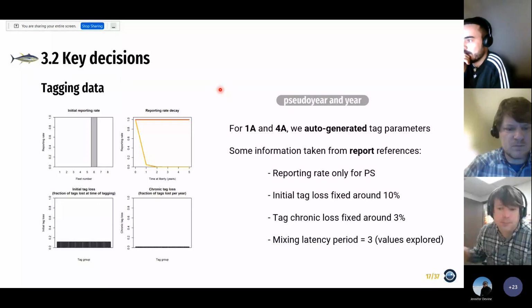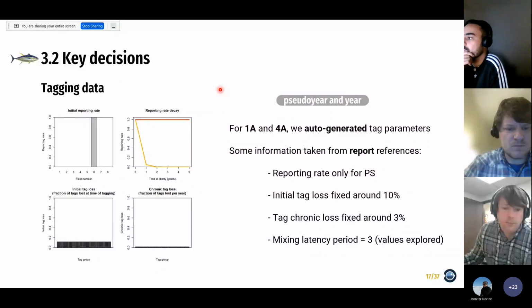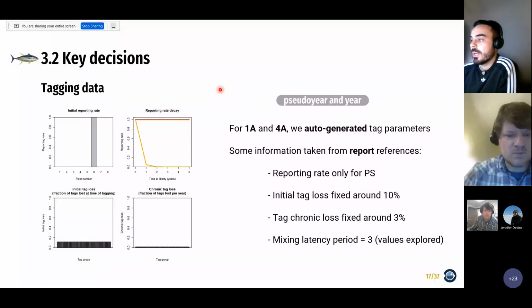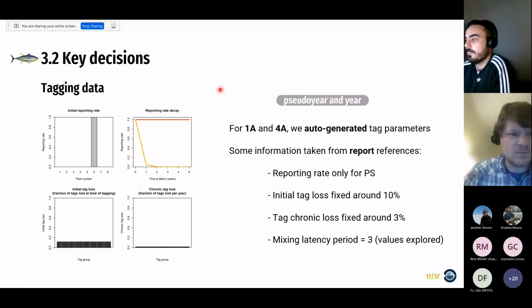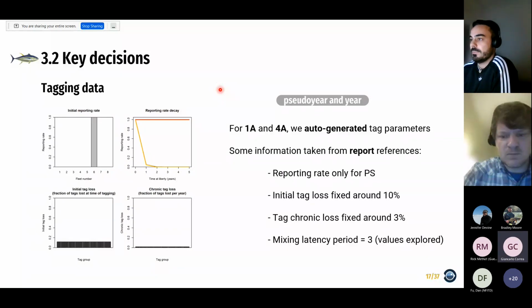Well, as I understood from the manual and also from some comments in the forum, the difference regarding tagging data between the one area model and the 4 area one is that in the 4 areas the model knows which fleet is acting in which of the areas, right?